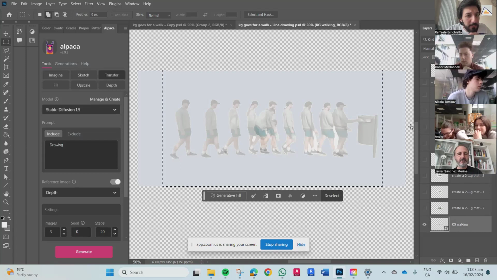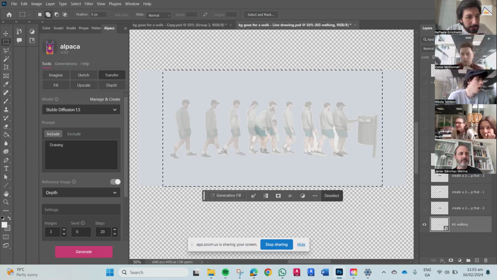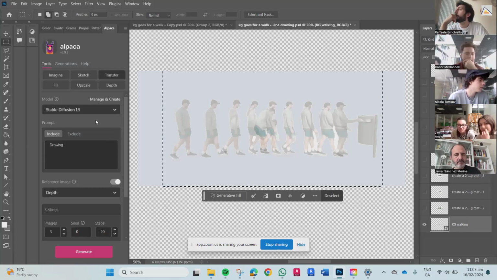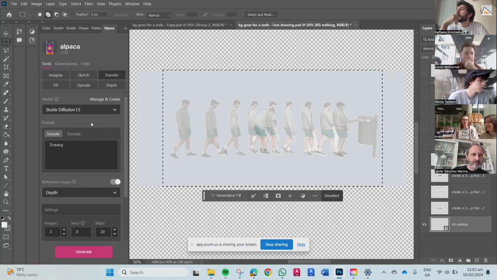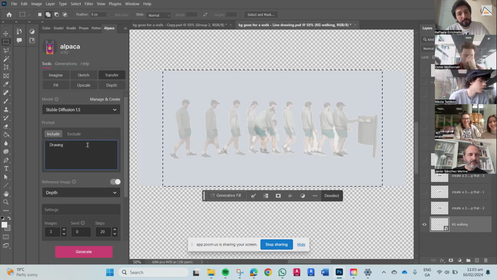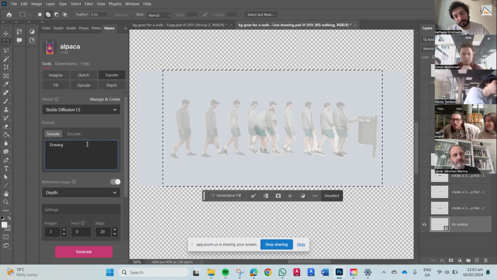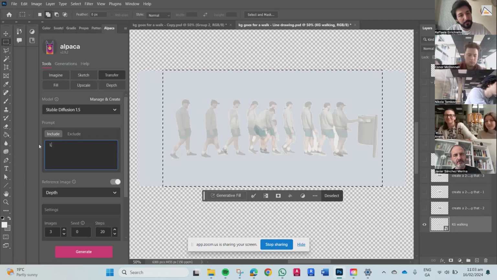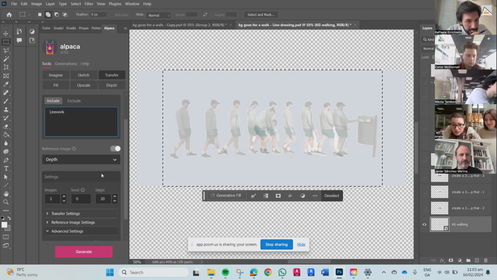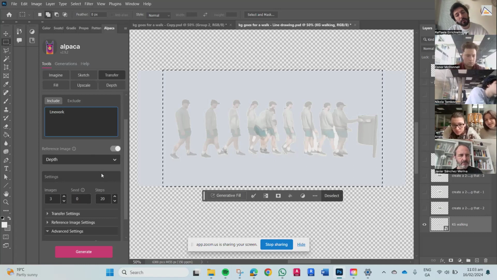Okay, but let's generate some other things, like let's change now drawings. You can type line work, for example. Line work and change depth to pose.